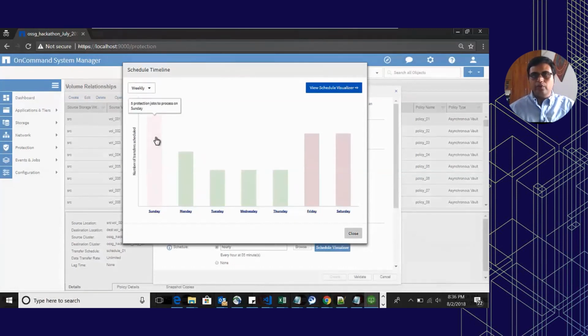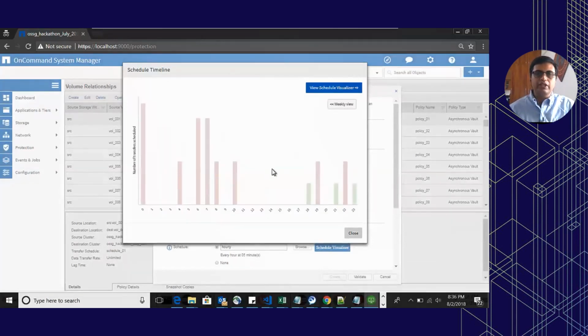So we have a drill down view where you could drill down into an hourly view of the system, where you could see at each hour what are all the transfers that are scheduled. So based on this, you could still rearrange your transfers so that this happens fine and it is overlaid. You could see your working hours and non-working hours and when your transfers are scheduled and so on.